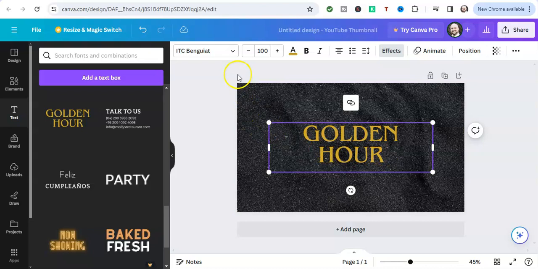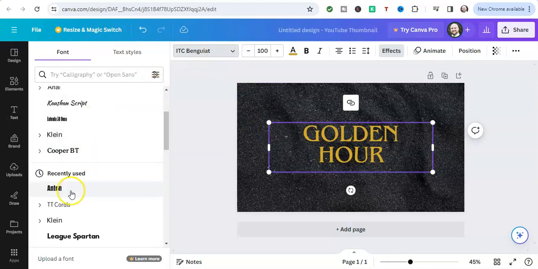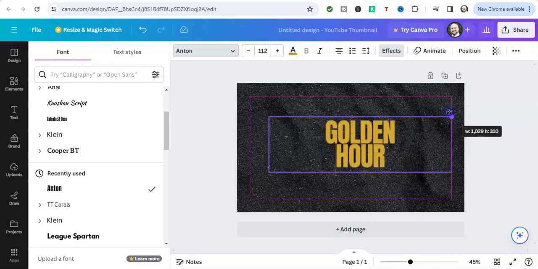If you want to adjust the font, if you want something a little different, you're yet again going to go over here. You're going to highlight the text within the box, and you can click another type of text, another font, and it'll be reflected here so that you can see. And you can adjust your size using this, yet again, or you can do it in the numbers as I just showed you, or you can actually pull this out and it will increase the size.